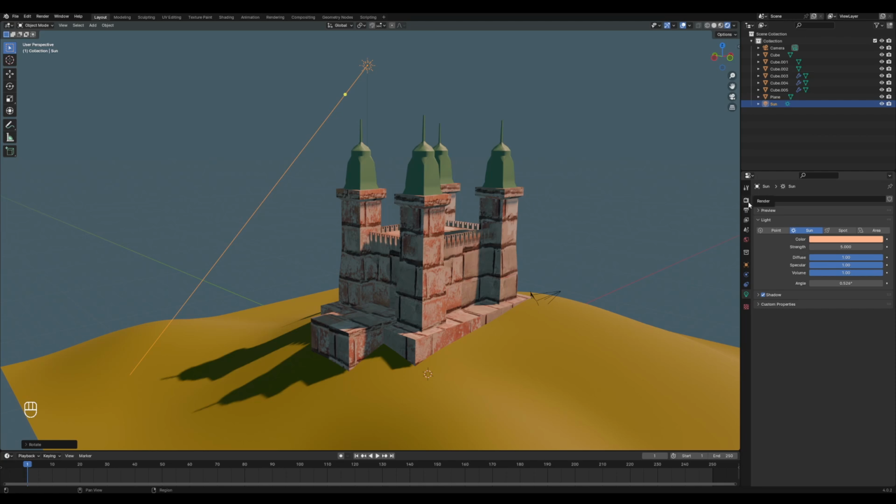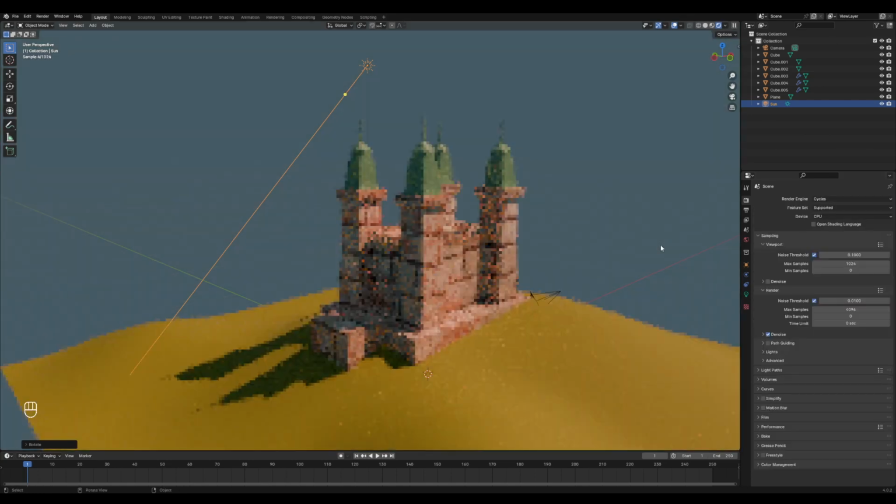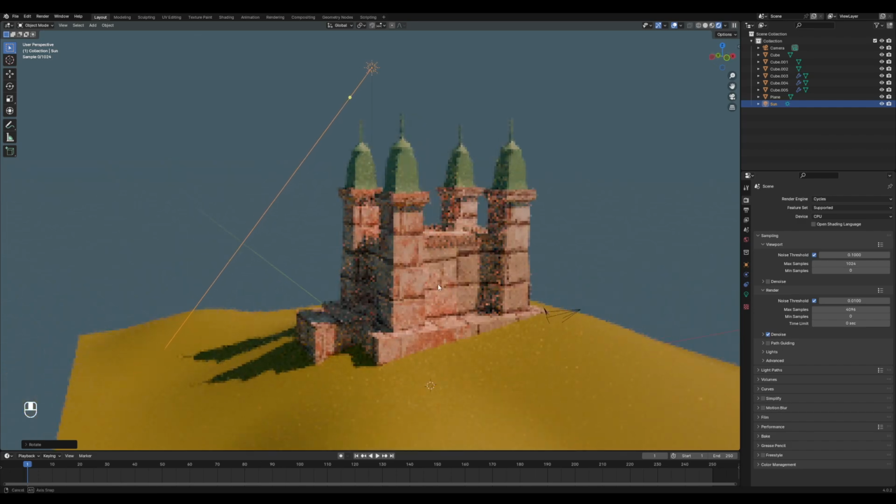But if we come over here to the top view, called render, you can see we have a different render engine. And a render engine is just a different way of rendering something. By default, it's set to Eevee. But if we switch over to Cycles, we're going to get something a little bit more powerful. Now, how much you can actually render and what you can do in real time will really depend on your specific hardware and those kinds of things. But I'm just going to hit Cycles right here, and you can see that everything starts getting really noisy, but the lighting also becomes a lot more nuanced.